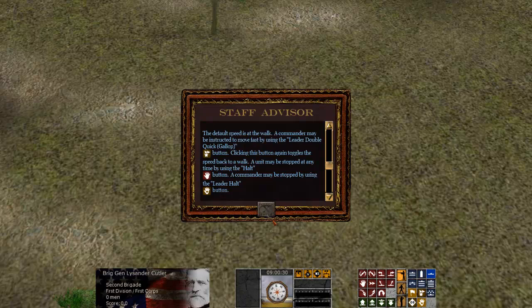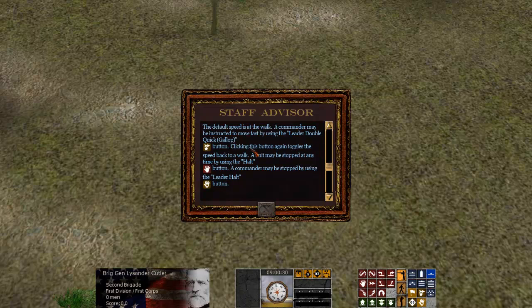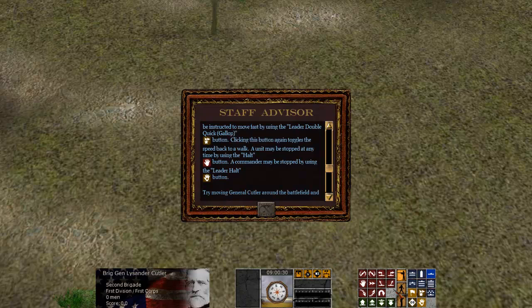Default speed is at the walk, so you'll be walking around quite a lot in this game. You could also do leader double click, and you'll gallop to the location. And those buttons can be found right here. Here's the double speed, double quick. Okay. You can also order your unit anytime to halt. Here's your halt button right here.